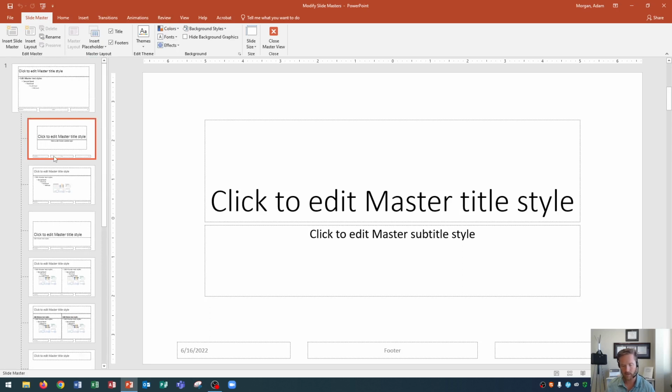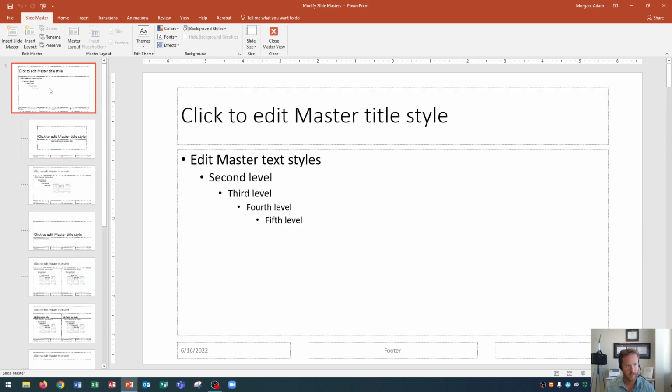So hopefully that explains a little bit about what the slide master actually is and what the slide master view actually does. And so we're going to look in this thumbnail pane on the left side, and we're going to scroll up to display the first thumbnail, and this is the Office Theme Master right here. All right, and this is the Office Theme Slide Master, and this one here is the one that we basically can use to control the fonts and the way that the bullets look, and all of that font and paragraph changes that will be made throughout the presentation.